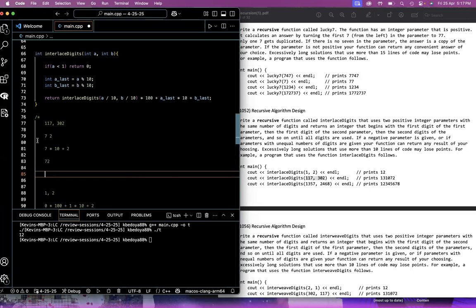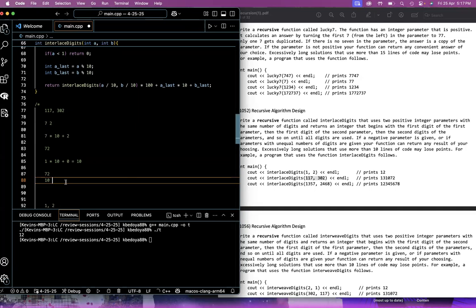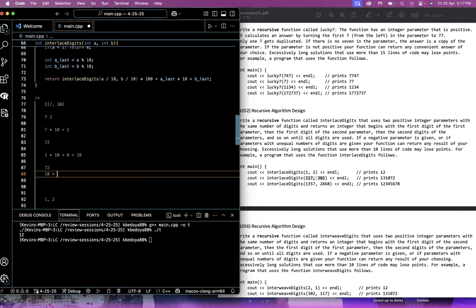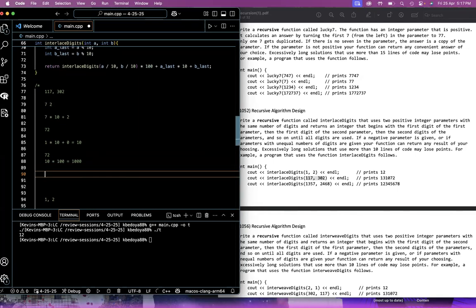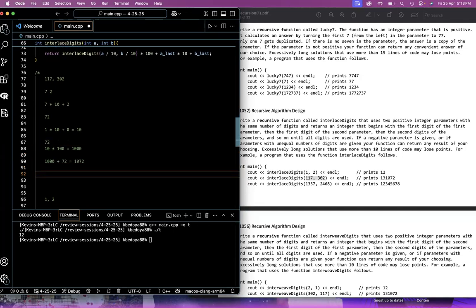So in the next operation, we got 1 and 0, right? So this is going to be 1 times 10 by the rules that we have plus 0, which is equal to 10. So now I have 10 and 72. And how would I like to append this? The way I do it is by shifting it 2 digits to the left. So if I multiply this by 100, I get 1,000, and if I add 72 to this, I get 1072. So that's how I'm shifting it, 2 digits to the left. So I do the exact same thing again. So now I have 1,072.